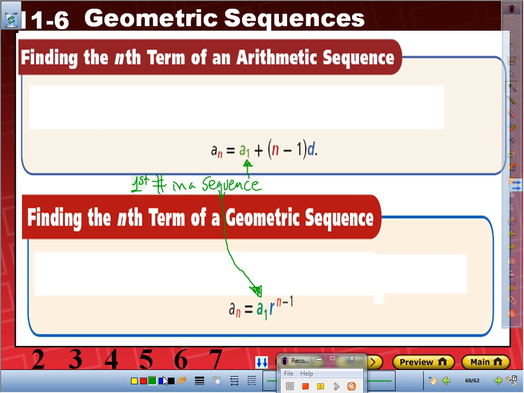Everybody with me? Next, right here we're going to write pattern. You're going to point to the letter D and to the letter R. Most sequences are going to have a certain pattern, and you can follow the pattern going from one number to the other. That number is going to go on the D for this one, on the R for this one.